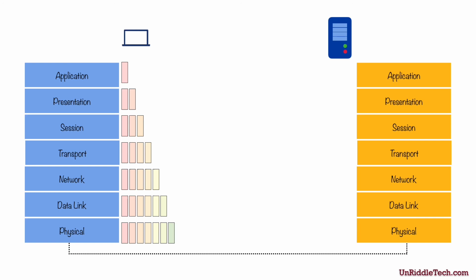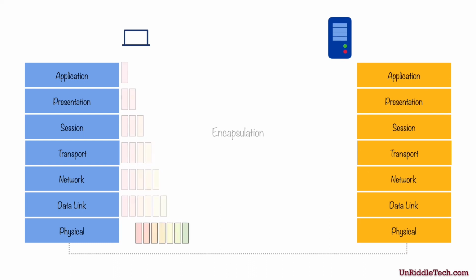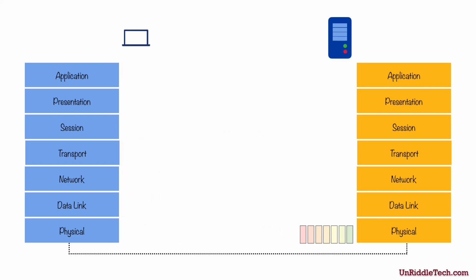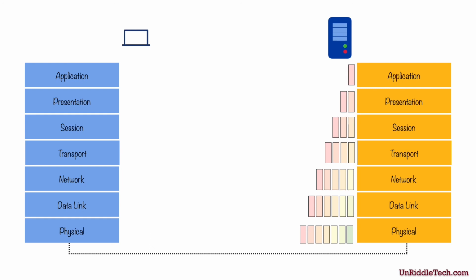The process of adding information in each layer is called encapsulation. The reverse process of de-encapsulation happens when it reaches the destination server. The physical layer will send the frame to the data link layer where the destination machine gets the source and destination MAC address. The packet will be sent to the network layer, the segment will be sent to the transport layer, and so on and so forth. Each layer can get information associated with it and process it. Finally, the web server gets the request to view the web page.